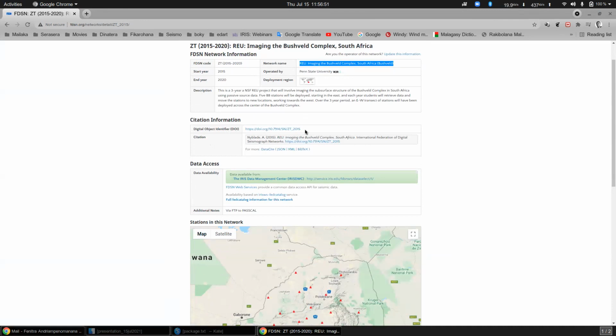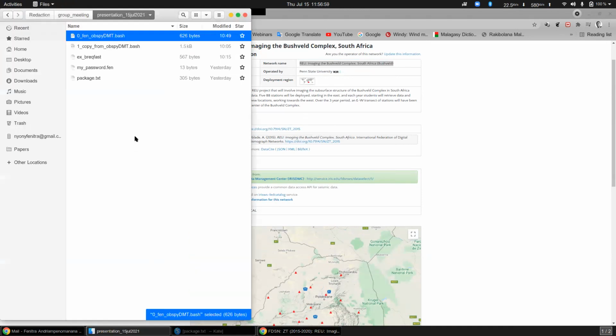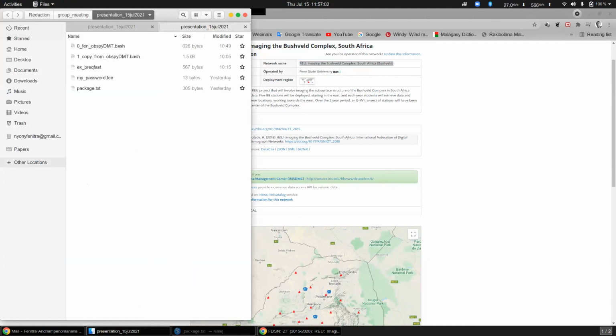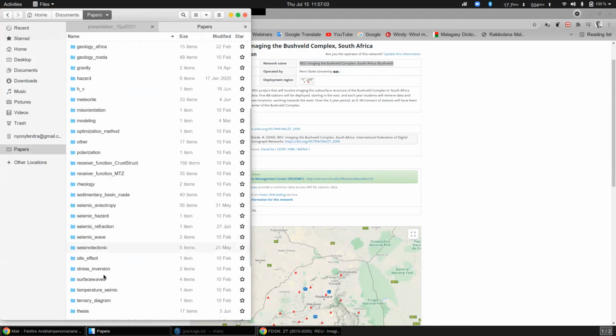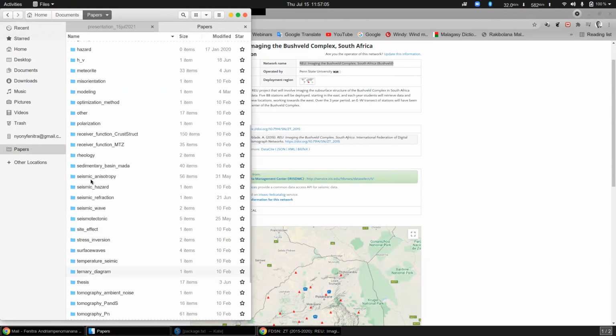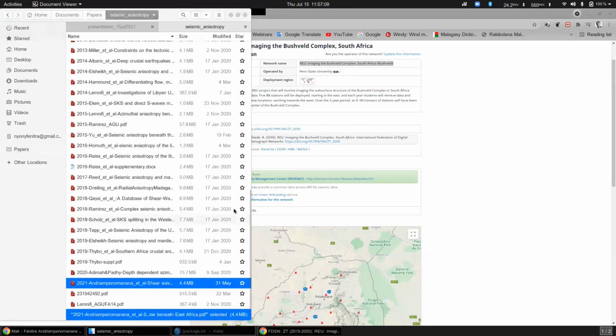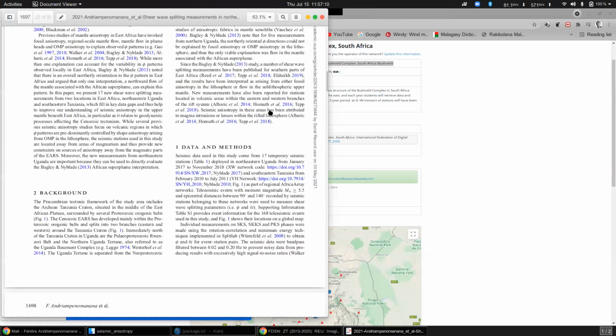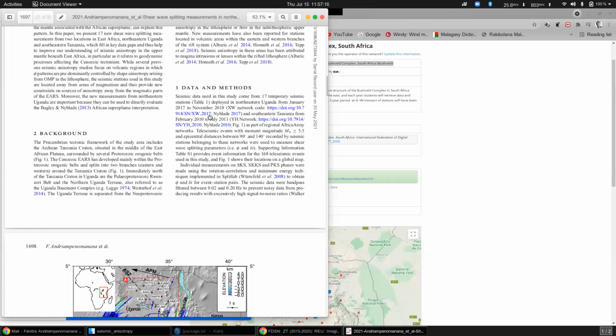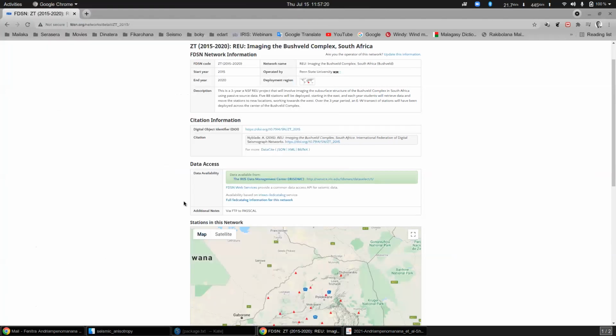This is the citation you should use when you process the data. I can show you how to cite properly in your thesis or your papers. Let me show quickly. Here, you just add the network code and the DOI in the paper, and then the citation.